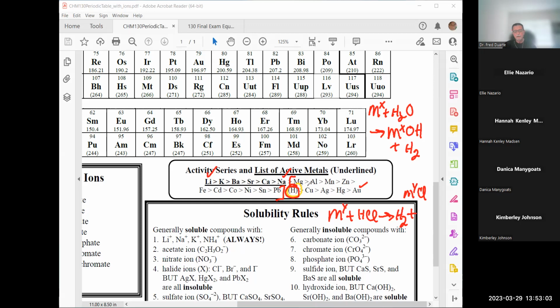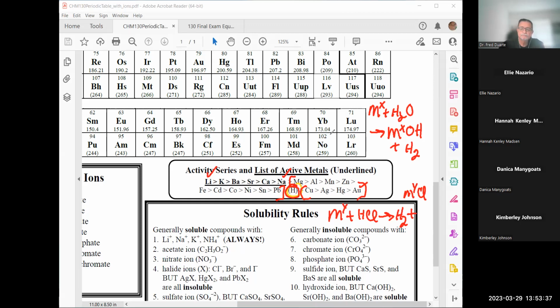After that, copper and gold, for all intents and purposes, won't react at all, which is good for copper because copper is a good metal for piping water in your house. You don't want copper reacting with water. But nowadays, all that piping is being converted to plastic, so there's not too much copper piping out there anymore, at least in new housing. All right, so that's what's happening here.